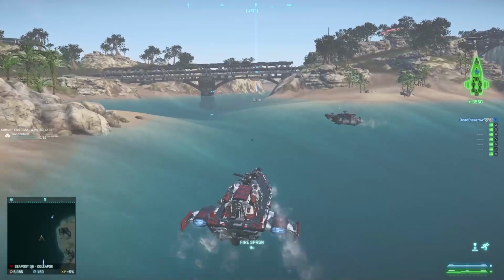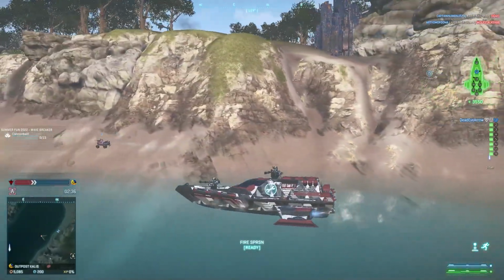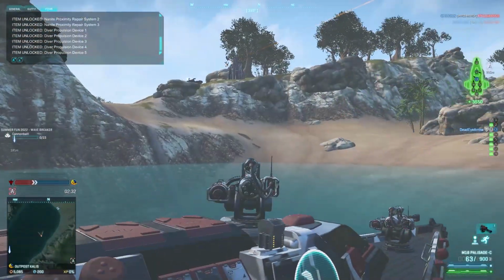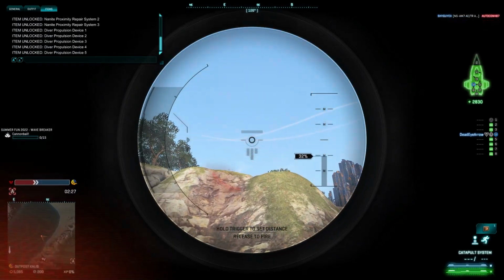If you're a little bit low on certs, hey, I understand that. You can stick with the regular Basilisk. It's actually pretty dang good, especially with competent gunners. The catapult system that it comes with is very fun, but at the moment I actually don't see it being a huge game changer on the battlefield.